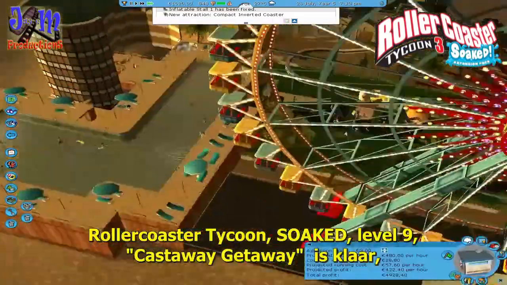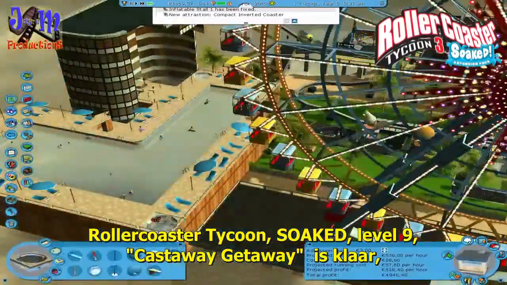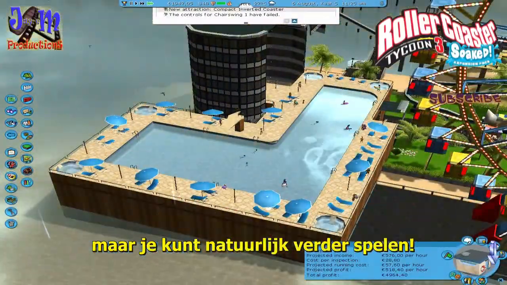Roller Coaster Tycoon Soaked, level 9, Castaway Getaway is done, but you can play on of course.